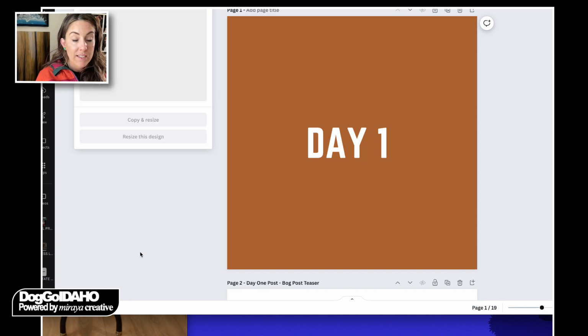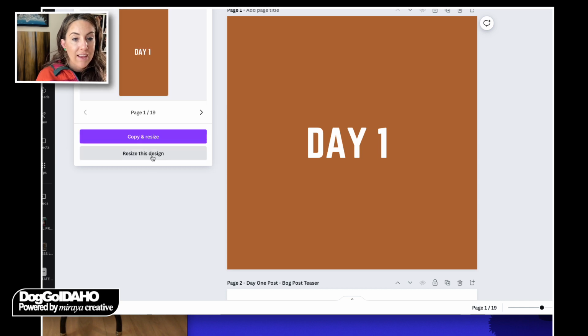Then I'm going to press continue, and then copy and resize. Why copy? Because it's going to take this template and copy it in the size of Instagram stories. If you were to resize this design, you would basically be replacing this, and you're going to want both for what we do.